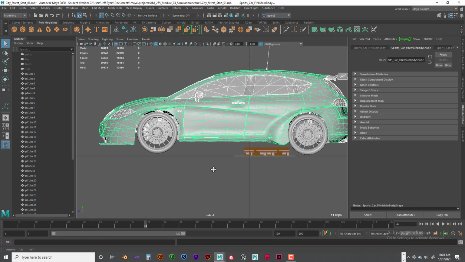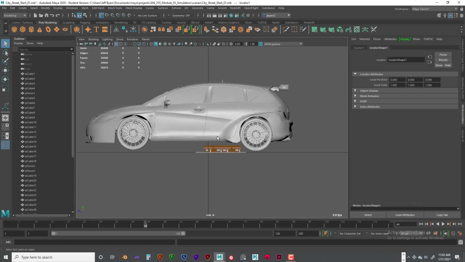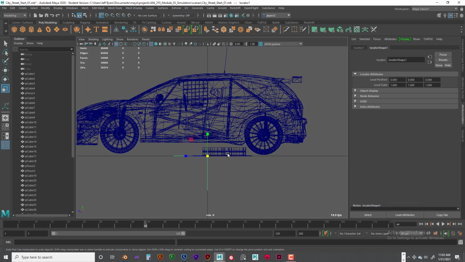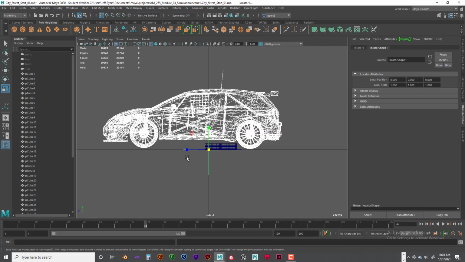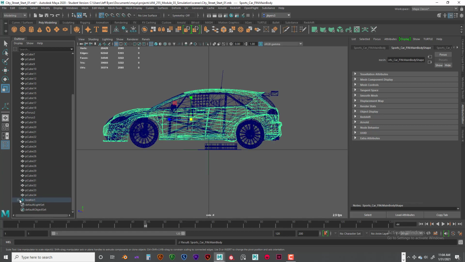So with this, what I would normally do is just go ahead and create a locator, and that's just, let's go ahead and hit the 4 key. You can see it. I'm going to scale it up a little bit so you can see it. There we go. So here's my locator, and we're just going to take the car. Alright, and we're going to dump it into the locator. So that car, I'm going to kind of middle mouse button drag it into the locator like that.